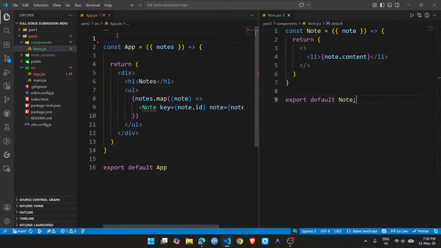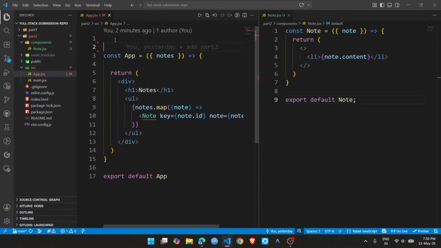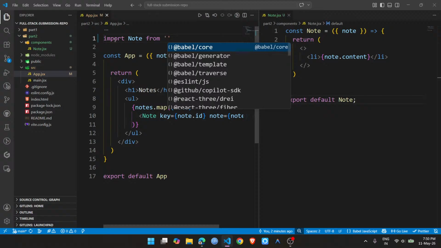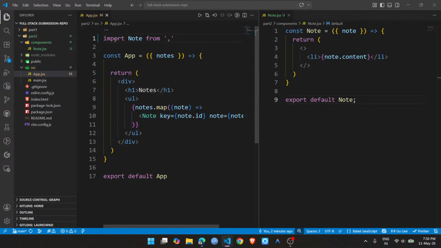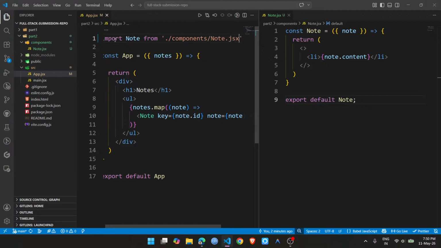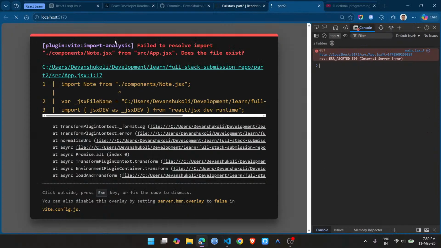Now what will happen is that I can directly import node from components node.jsx, and it should work like a charm.